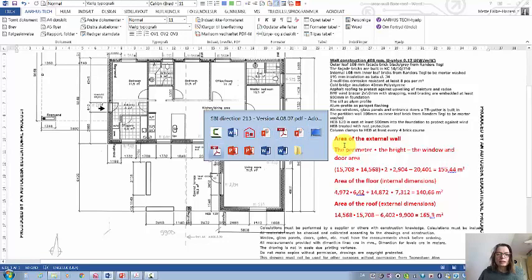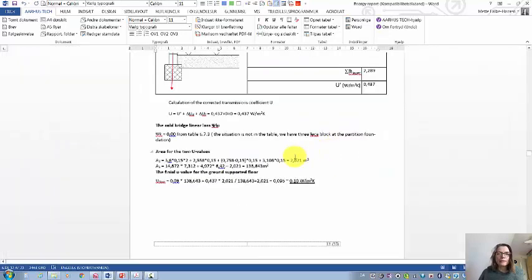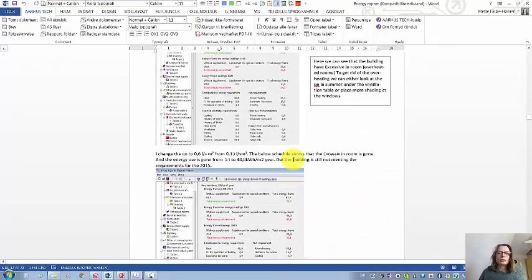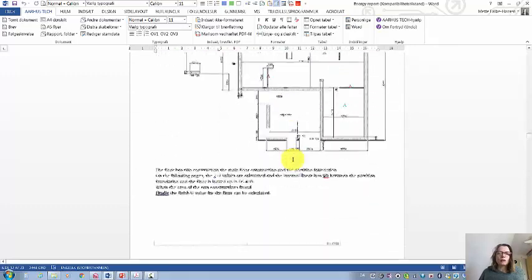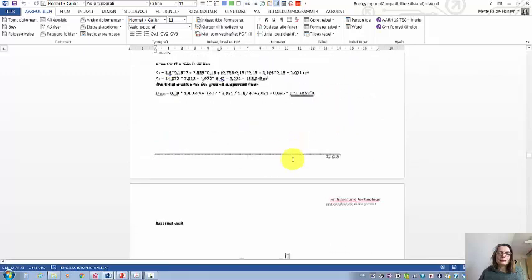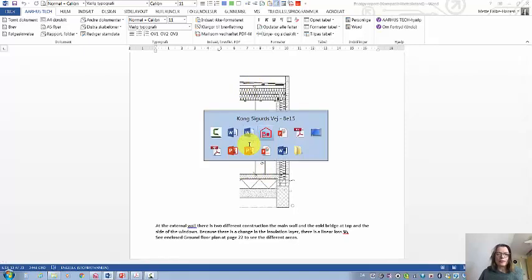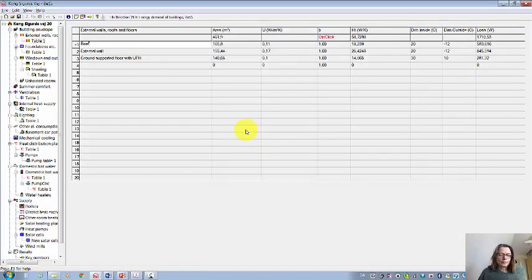If we go to the energy report here, and go down, here we can see from top floor to top insulation, that's the height that we have there. And then we subtract the windows, and then we get the area.